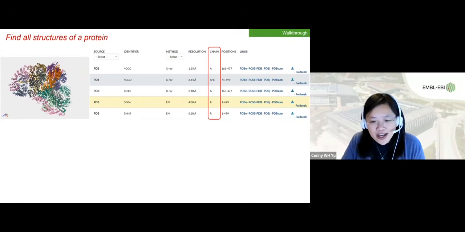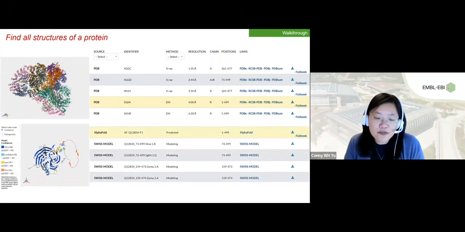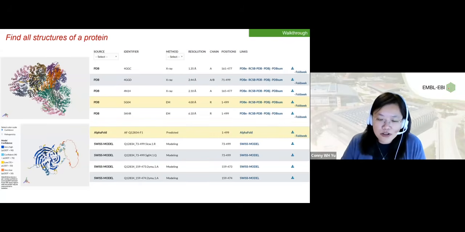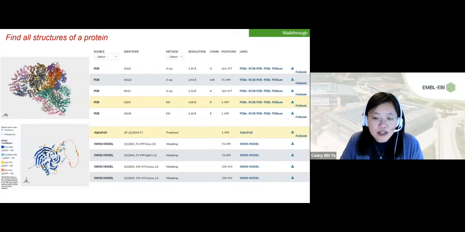There are also cases where no experimental structure is available, but we can still get structure information from AlphaFold and other predictive models. Particularly for AlphaFold, since they are highly accurate predicted structural models, they can be very informative. In UniProt, the AlphaFold model is always provided for the full-length canonical sequence.